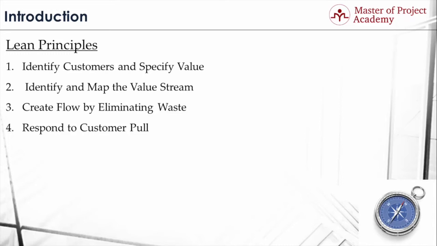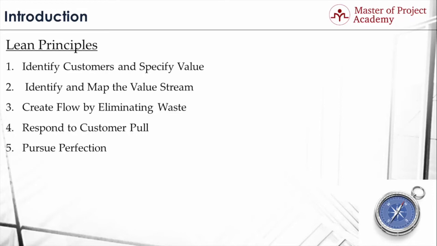The fifth and last principle is pursue perfection. As value is specified, value streams are identified, wasted steps are removed, and flow and pull are introduced, begin the process again and continue it until a state of perfection is reached, in which perfect value is created with no waste. Creating flow and pull starts with radically reorganizing individual process steps, but the gains become truly significant as all the steps link together.